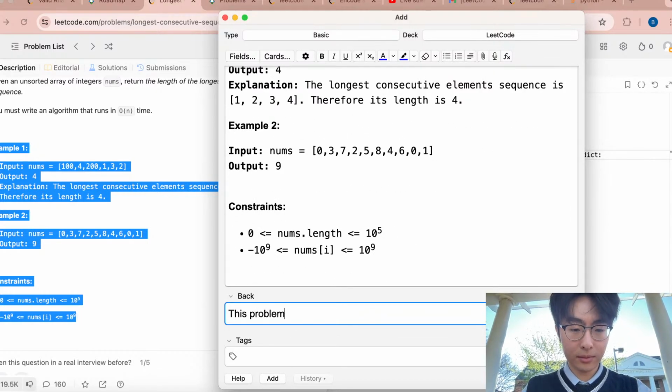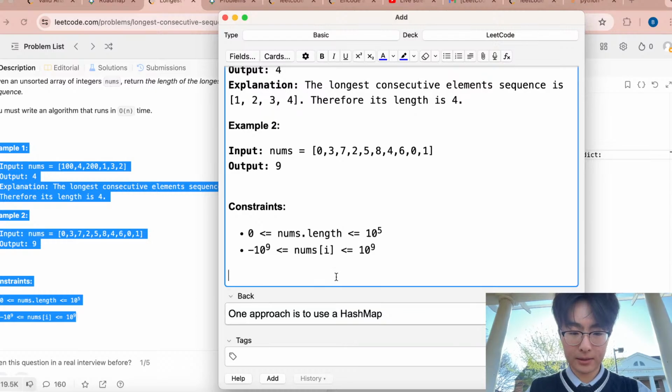This problem is one approach is to use a hash map. So give a high level approach to how this problem can be solved.